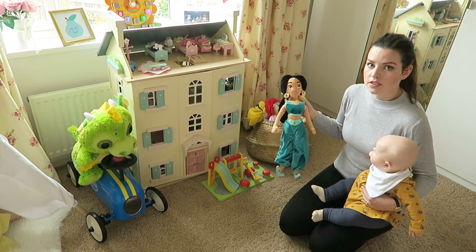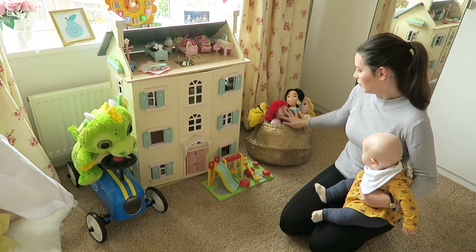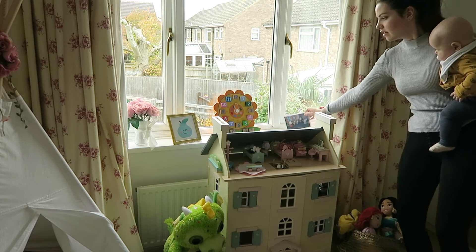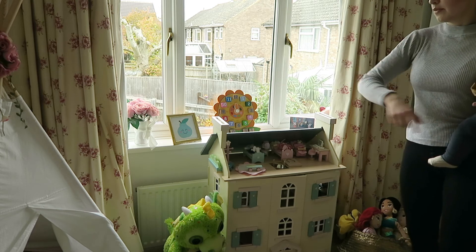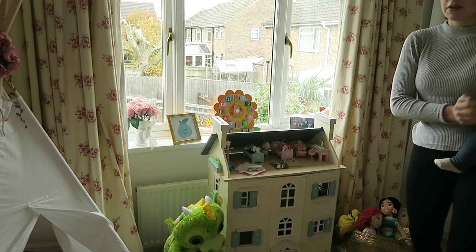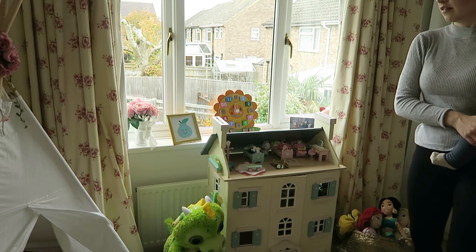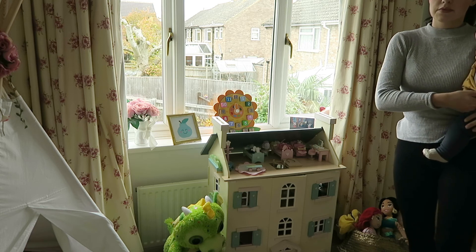She was given the princesses from a friend but she loves them. She's not really into the films but she loves the idea of being a princess, so she has quite a few. I like to keep them on display for her. On Rosalie's windowsill we have a picture of her at Peppa Pig World in a glitter frame, a clock that was a present from my mum, and a frame from IKEA that was originally yellow but I spray painted gold. I want to put in a family picture of the four of us but haven't got around to it yet. Next to the frame is a little jam jar with flowers that came in a bouquet Rosalie was given as a baby.